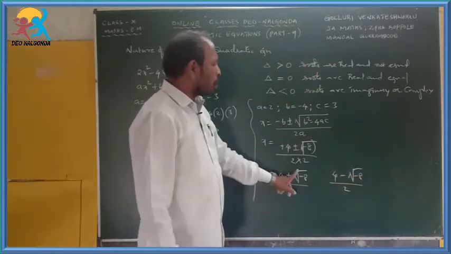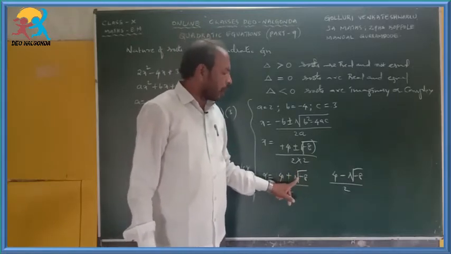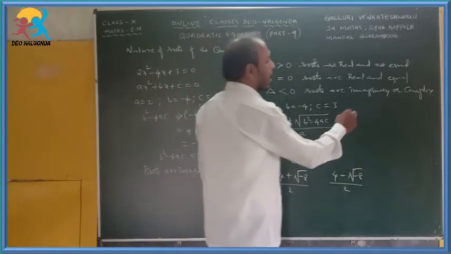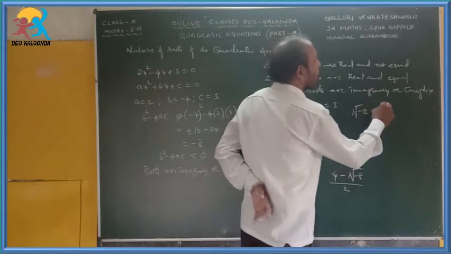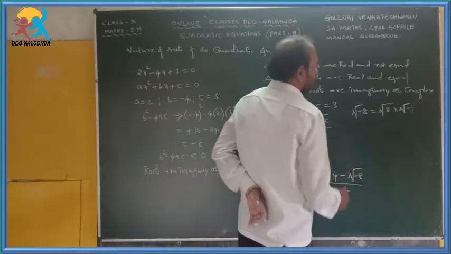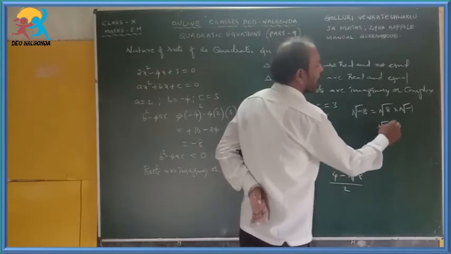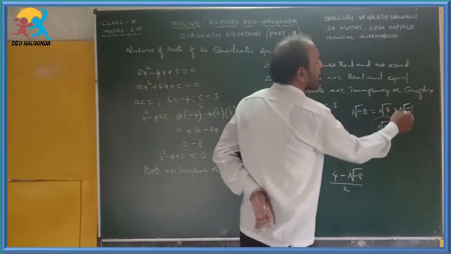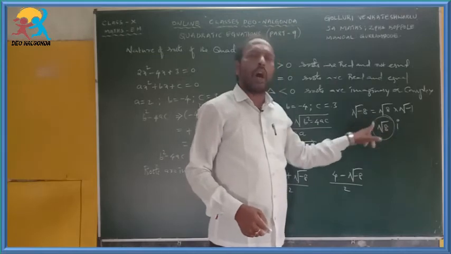Look at here, what about the root of minus 8? Root of minus 8, root లోపల ఏముంది నాన్న? నెగటివ్ వాల్యూ. నెగటివ్ వాల్యూ ఉంటే ఏమవుతుంది? దోస్ ఆర్ ఇమాజినరీ. Root of minus 8 is written as root 8 into root of minus 1. Root 8 is the real number nana. It is the real value. And root of minus 1 value I, imaginary. The combination of real and imaginary is a complex number.